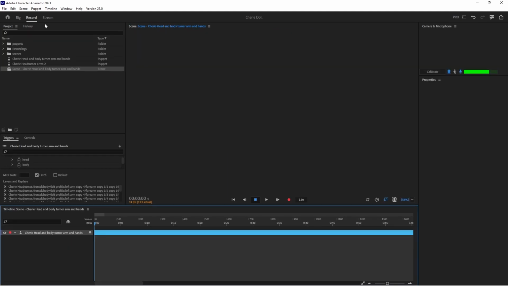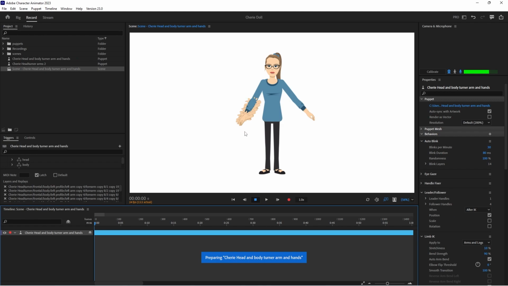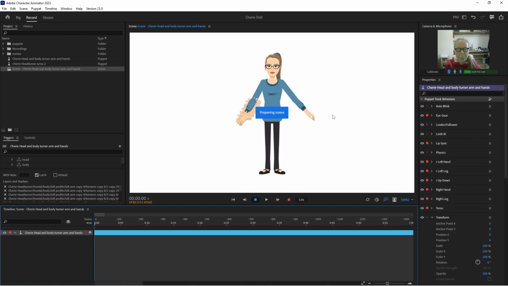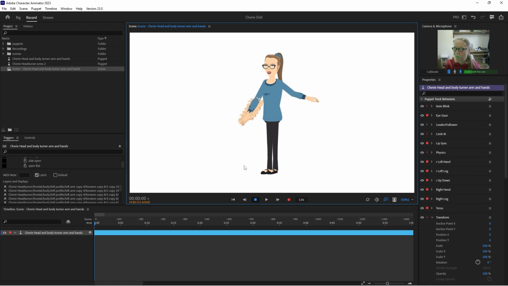And now when I go into the scene and I move that dragger, I'll just give it a second to catch up, and I turn, the dragger remembers where it was. It's not perfect because it doesn't stay in relation to the puppet, it stays in relation to the scene.